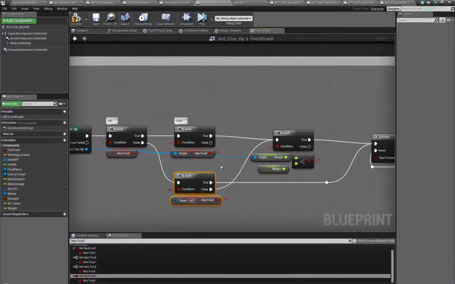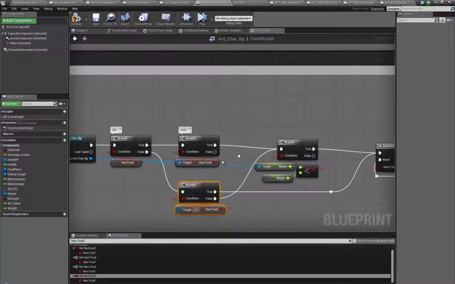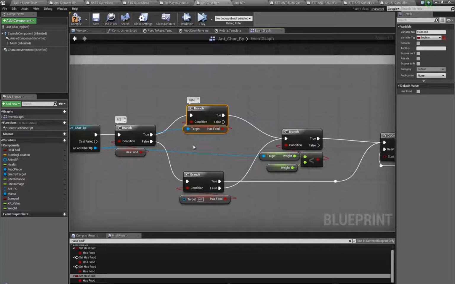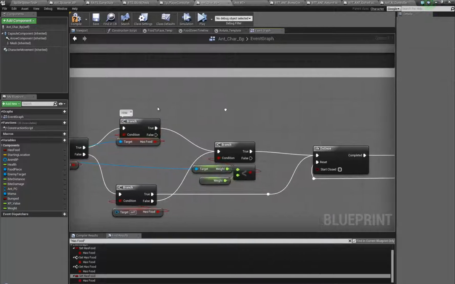Now, hang on. We've got one more case here. I have food and he does not. In that case, I shouldn't do anything. I win. Right? I have food, he does not. I win. True. False. Going nowhere, buddy. And when all that goes through, we come here.